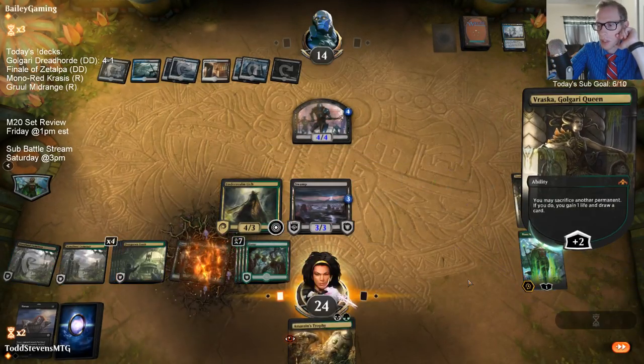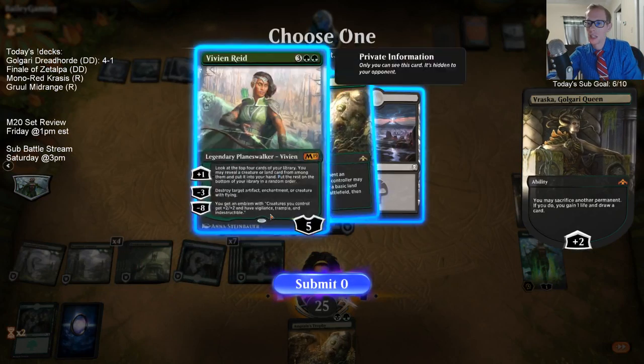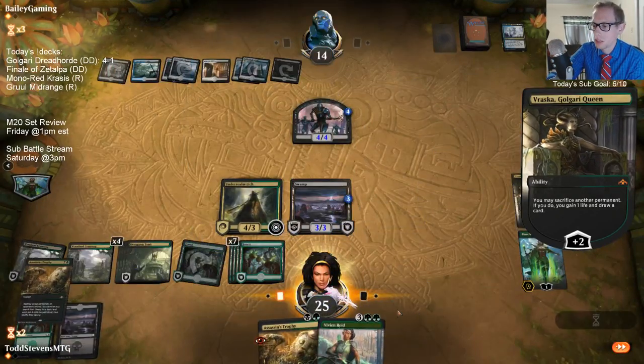Sacrifices must be. All right, Underrealm Lich is good, because now we get to look at three. And we'll take the Vivien.